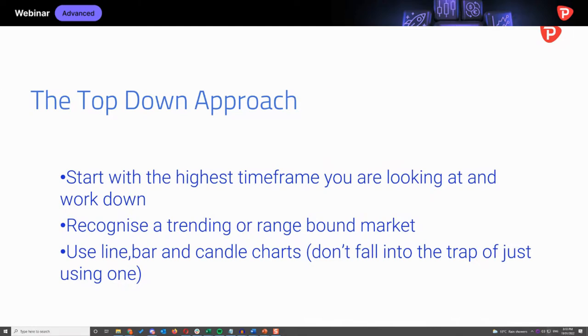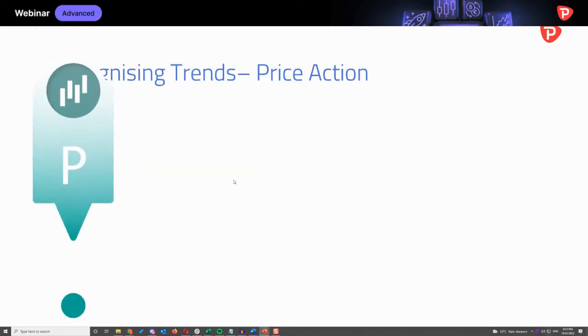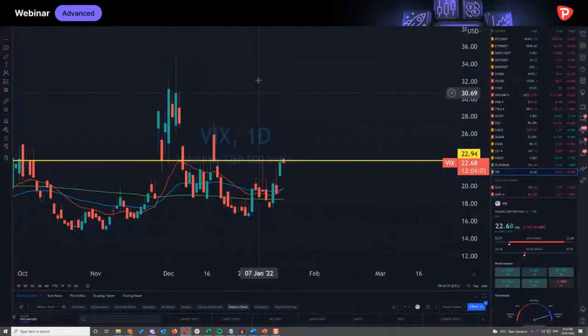Yeah. One of the things that I think we talk about a little bit differently to a lot of scalpers out there is the top-down approach, where we go through multiple timeframes to ascertain whether a market is in a participation phase, a consolidation phase, or, of course, a distribution phase. We want to know where the market's at on a top-down analysis, and then we can more effectively scalp or day trade those particular charts. So let's actually go into recognizing price action now. Let's jump into the charts together.